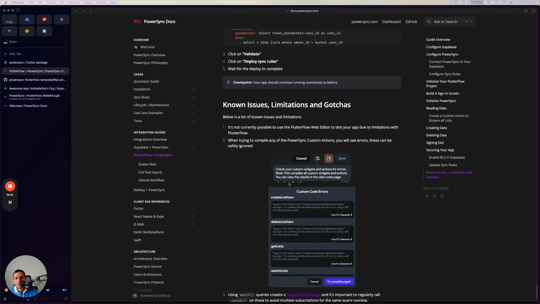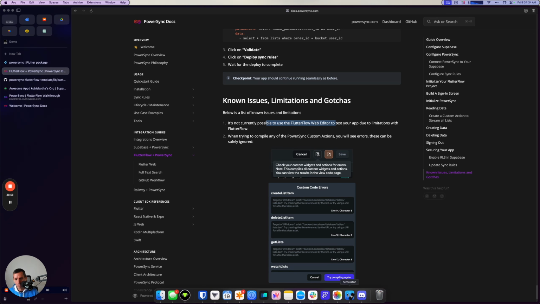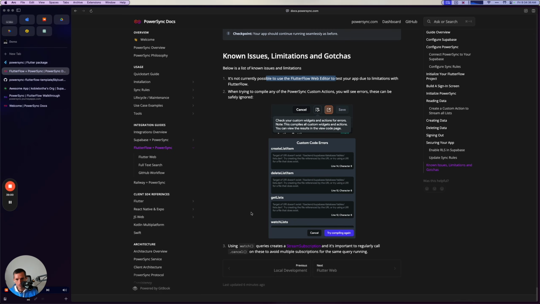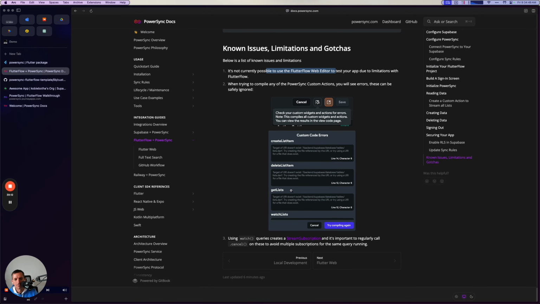Cool. Known issues, limitations, gotchas. So currently it's not possible to use the FlutterFlow web editor. So you have to use local run, like I mentioned at the start. If you try to compile any custom action by clicking this button up here, FlutterFlow is going to complain and spit out errors. You can ignore those errors.